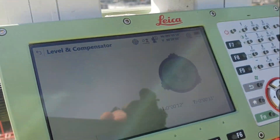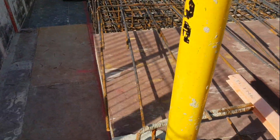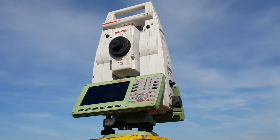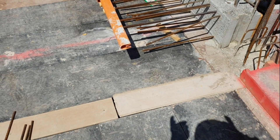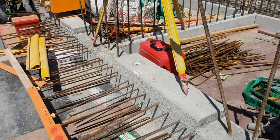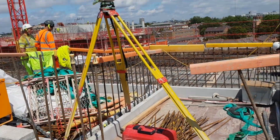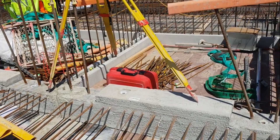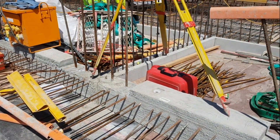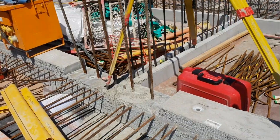As you can see, the level on the monopole can only guarantee a minimal error. When you put in the columns you can install a pipe like this. If you've got the chance, it's even better - you can set your tripod legs on the core walls. The setup might look a little dodgy but it's a good way. On the monopole you're always going to have some movement and the accuracy will be less, so this tripod setup on the core wall is better if you can do it - no movement.